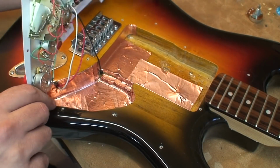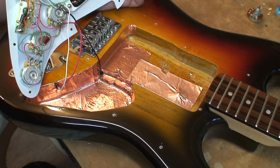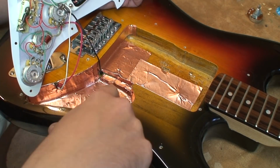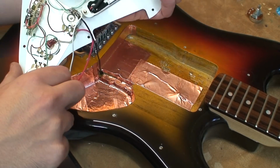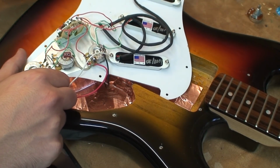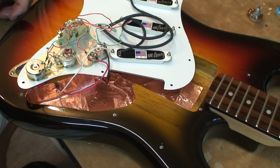Okay. Ooh. Someone didn't finish shielding it. Well, you don't really need to. These are like sensor pickups.